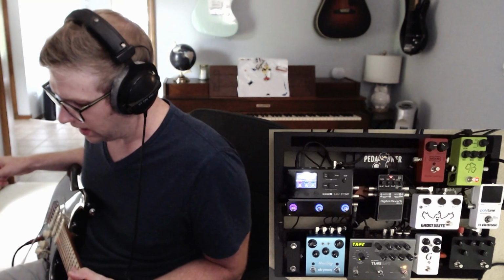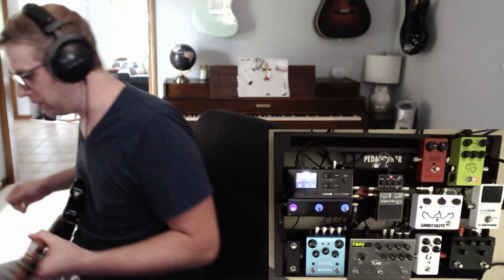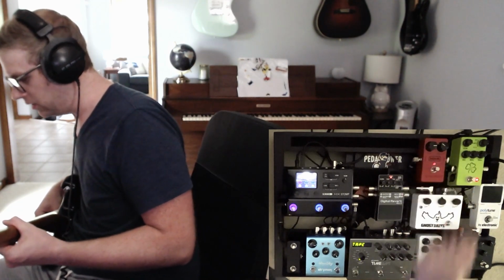Okay, and then next it hits the Dynacomp, which is doing a little bit of compression. I've got it set on a lower setting just to kind of even out what I'm playing.